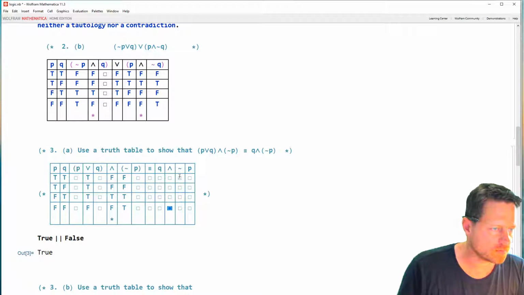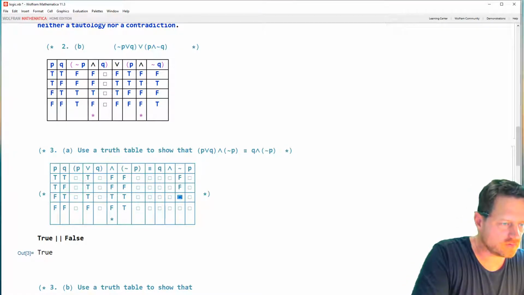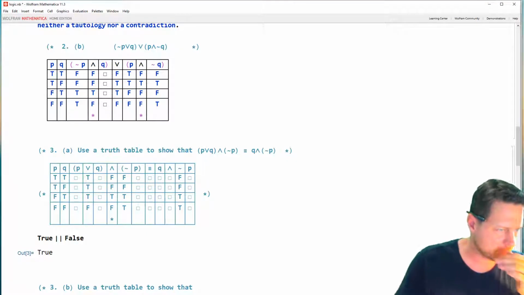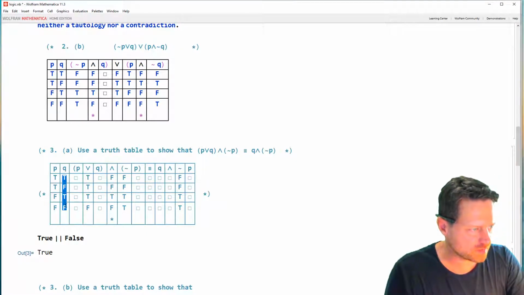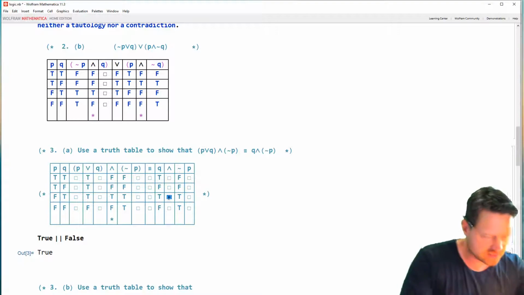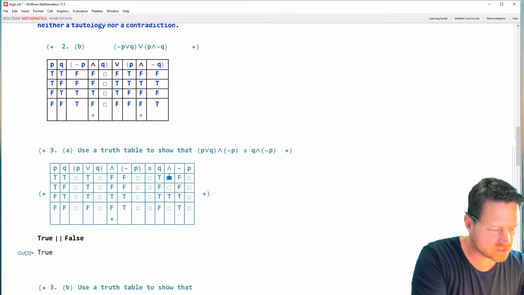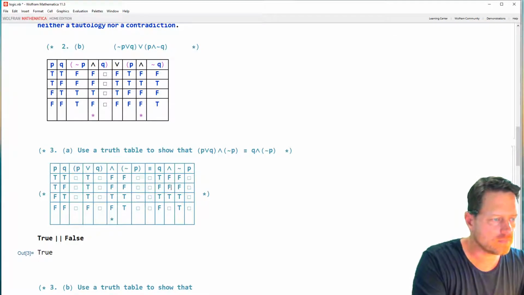Okay, so not P, that will be F. F, true, true. And then Q, I will just copy and paste that because it's a little far away again. Now we want an and between these, right? But the only place this is true is when they're both true in the third row and false elsewhere.